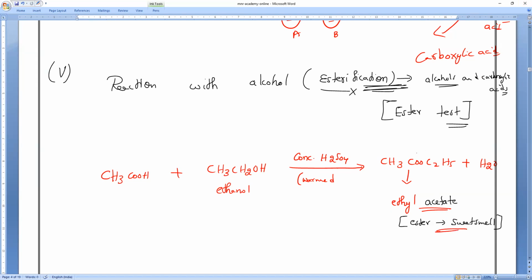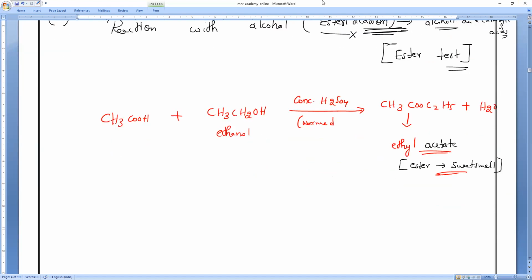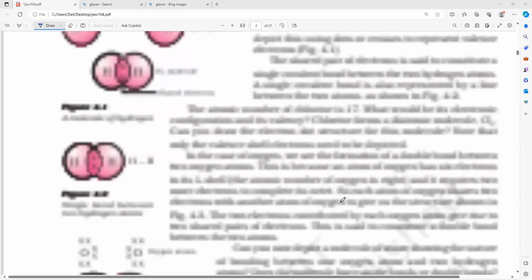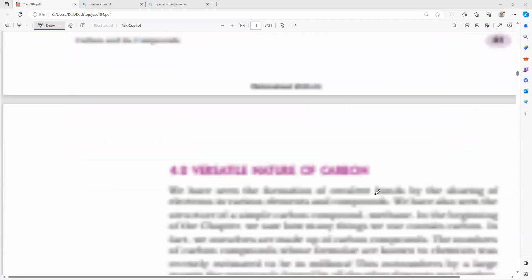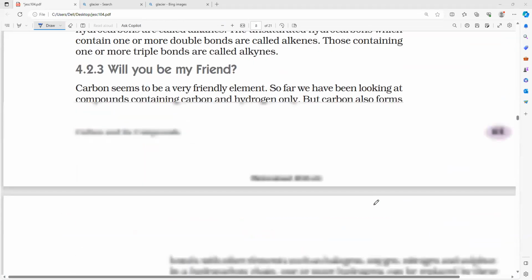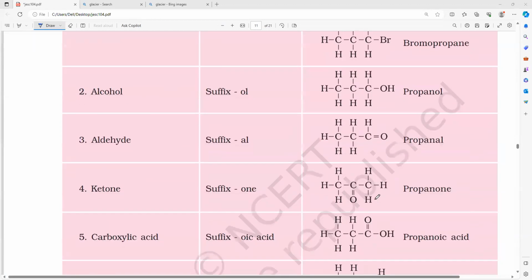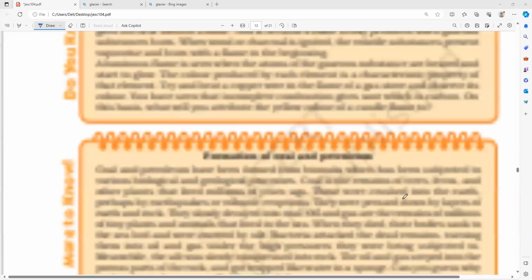So we can say that. Okay. But here, this equation in the book is wrong. So you have to change it and modify it. You should learn very, very carefully. All of you do that first. So esterification is the common test for identifying alcohols as well as carboxylic acids. Note it, everybody.